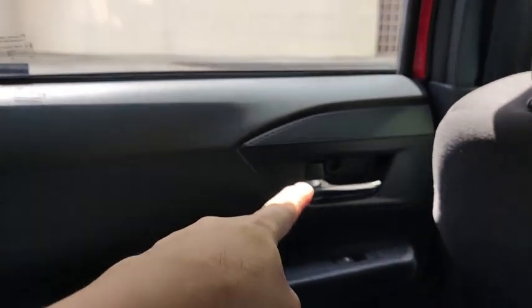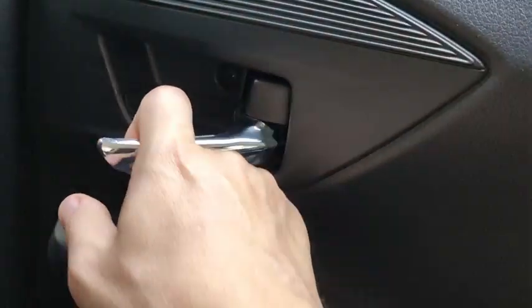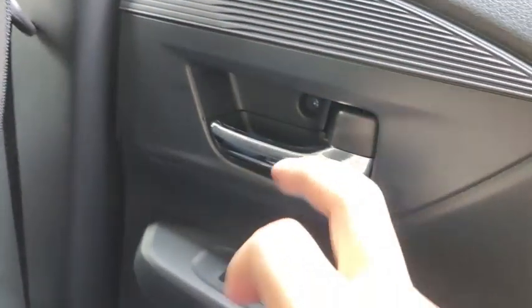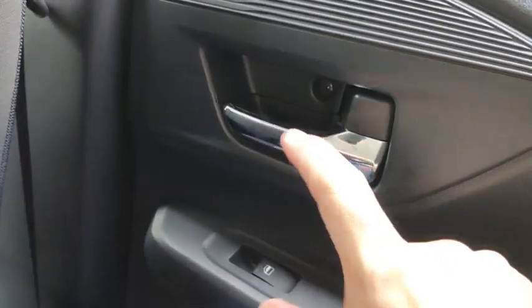The back seat, both sides are similar. The door lock, the handle to open the door, the holder, then the power window switch, bottle holder, some cubby hole, and then there is a speaker down there. In line with the Perodua Axia SE, the interior door handles are chrome colored. The lower range like the X and the G will have material color down there.